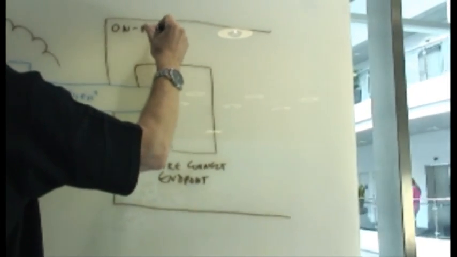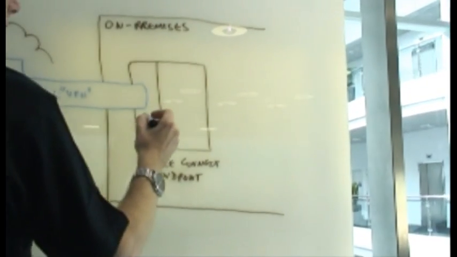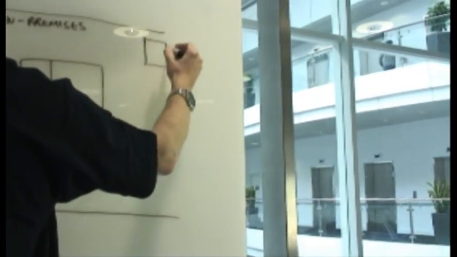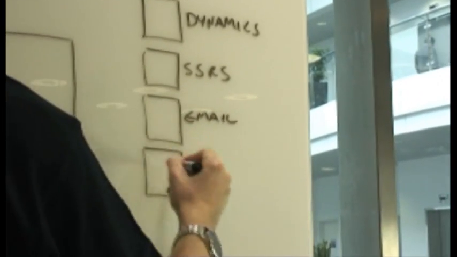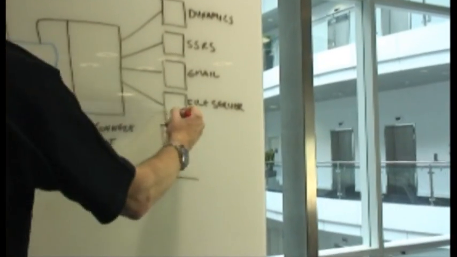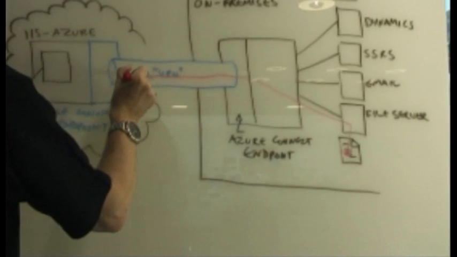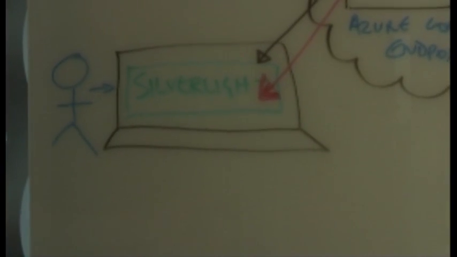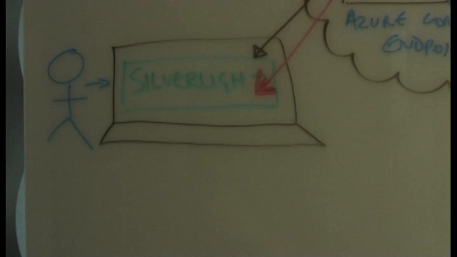The data proxy works on behalf of the calling user to supply information from either IIS, email, SharePoint, SSRS, or a file server sharing documents. By using this technology, the user, using their web browser, can make a seamless call to these data services, thus extending their on-premise data to the cloud.